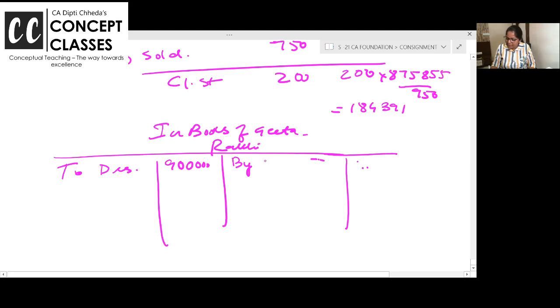The expenses they have incurred, for that they will claim the money. Right? So they will claim the money from us by expenses. Whatever expenses they have incurred, expense to Rakhi. For Rakhi they have incurred the expense. Okay, we'll do it in the other problem where they have made. This is getting confusing here, no problem. Remind me tomorrow, we will do one problem in the books of consignee with the complete journal entries.